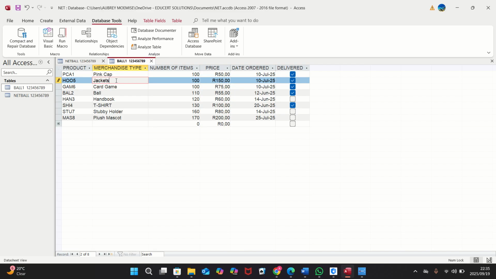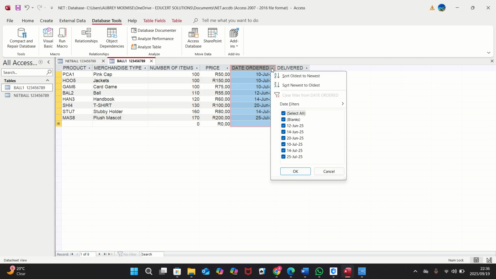They said sort the table in descending order according to date ordered. Ascending order is small to big, A to Z, and descending order is Z to A. So I will click on the date ordered, then on the arrow. I select what?